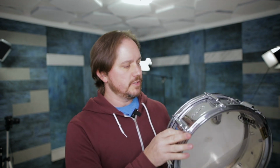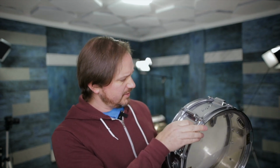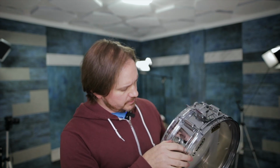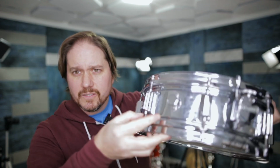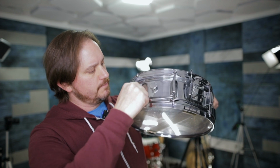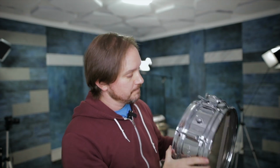Let's see, what's it got? I don't even know. It's got 8 lugs. It has this interesting double beaded sort of, it's like a reverse bead. So the Ludwig has the raised center bead. The Power Tone has 2 beads, if you can see that. Let my camera focus. You can see that there's like reverse beads, so it goes in 2 different spots.